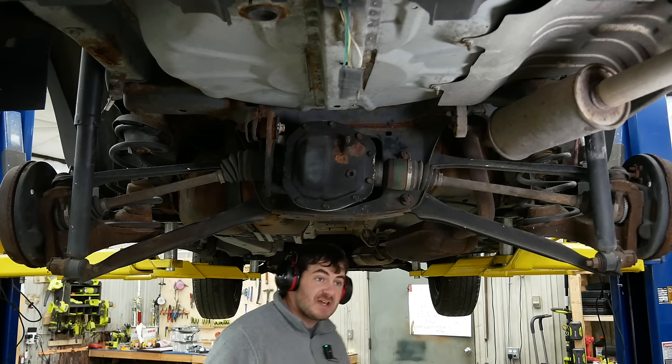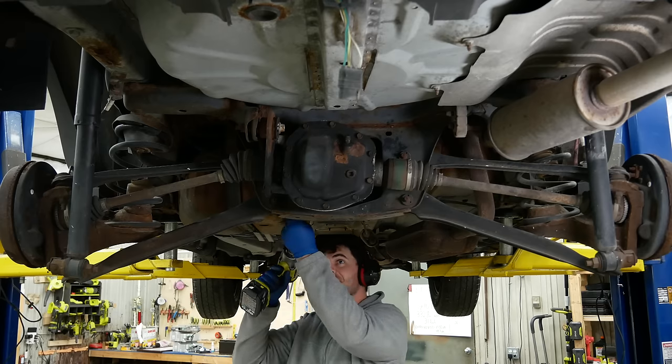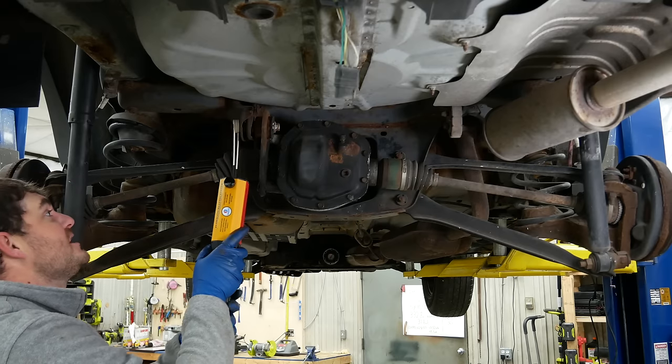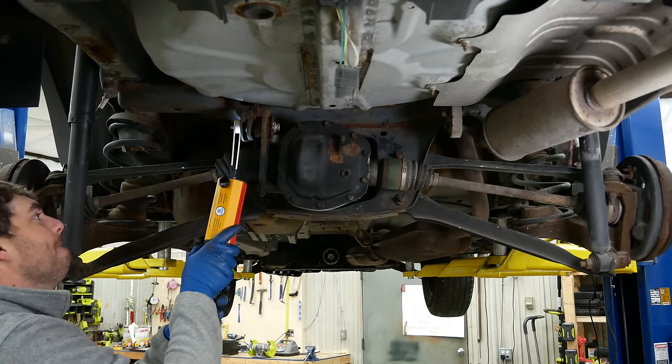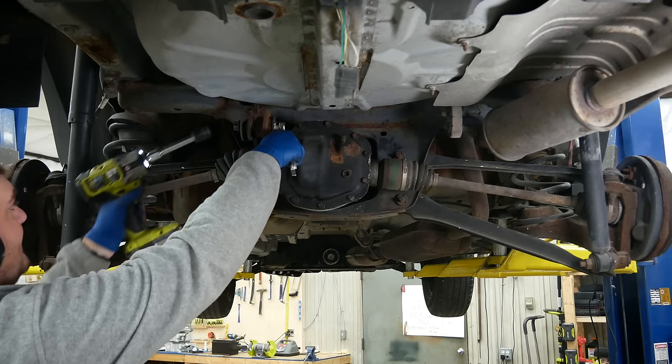See, the key to problem solving is just more extensions. I got this. I know what I'm doing. This nut won't budge, so let's use the power of induction to heat her up. All it took is a lot of heat.